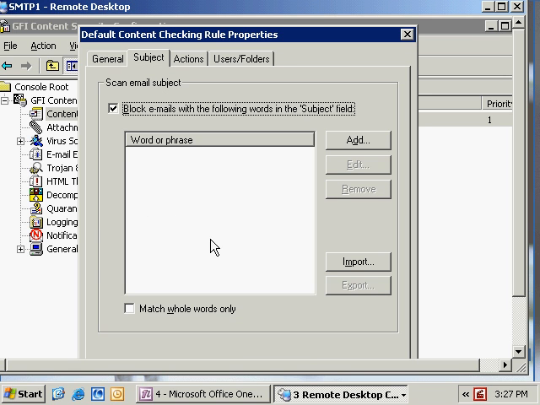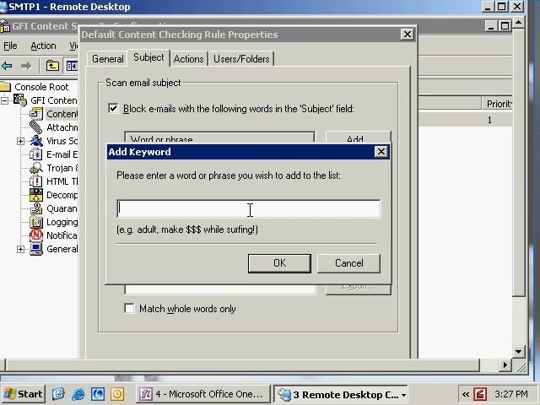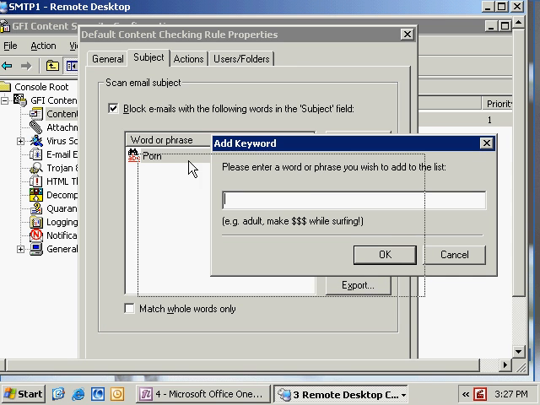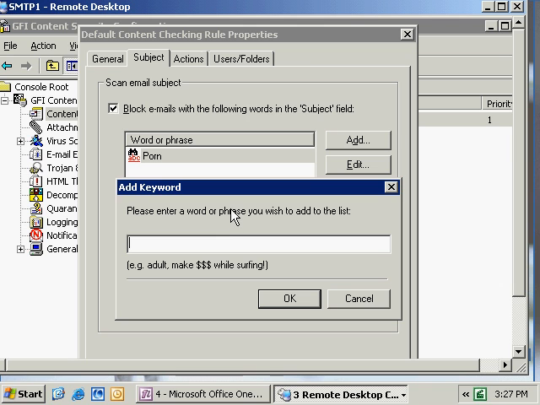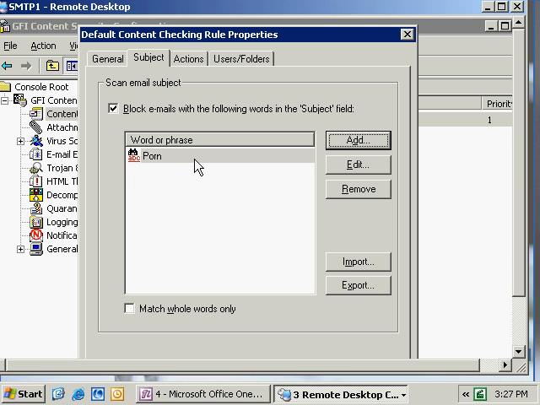Okay, the subject, if you want to just focus on the subject, you can add words in the subject, and here you can put in things like porn. Okay, anything you can think of that you don't want to appear in the subject, and some of them really stick out. It's hard to imagine how porn could appear in the subject of an email and be a legitimate email. So words like that will probably be okay. Adult, I don't know about it. I mean, there's probably a lot of adult subject lines that are perfectly legitimate emails within a company. Okay, so you can add those here.